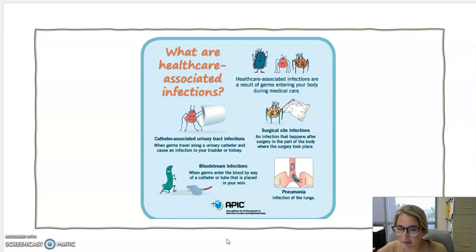Surgical wounds can get infected if they're not being kept clean and covered. Bloodstream infections happen as things like IVs are put into the blood supply that could inoculate infectious pathogens into the cardiovascular system. And then if we think about respiratory equipment, if it is not properly sterilized before use, you could inoculate bacteria into someone's lungs and potentially lead to a case of pneumonia. So collectively, HAIs or healthcare-associated infections are infections that occur at some type of medical facility.